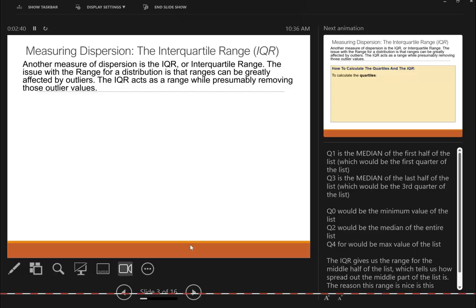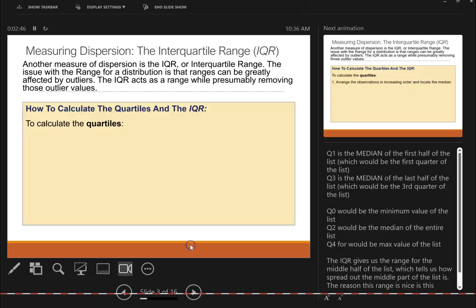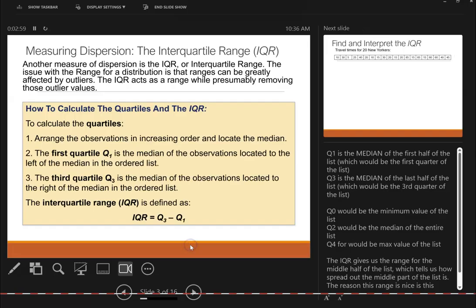Another measure of dispersion related to the range is called the IQR. The IQR stands for interquartile range. To calculate an interquartile range, we need the other quartiles. So again, we'd find Q1 and Q3 and look at the difference of those. How would I find Q1 and Q3 in practical purposes?